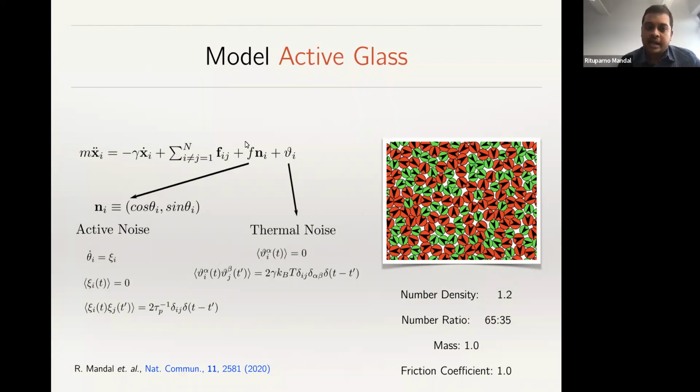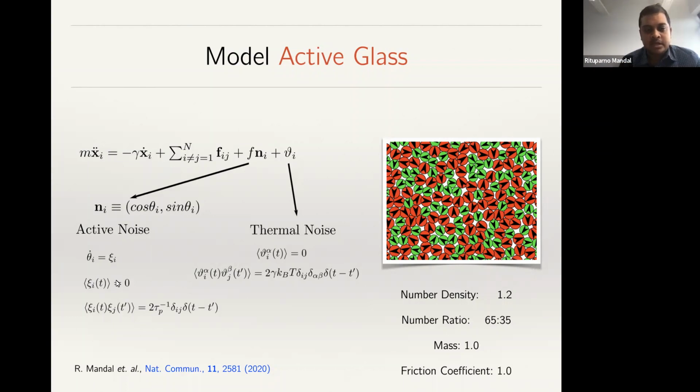The third one is the active forcing, and this one, in principle, can be of different sorts. And as I mentioned in one of the beginning slides, I will be using active Brownian particle dynamics. So this is how I model the active forcing term. This is standard in the active matter community, where you drive each particle by a forcing which has a constant magnitude small f, and then along a direction which is n_i. So n_i has components cos theta and sin theta, and that means the orientation of the active forcing is theta, and theta undergoes a diffusion.